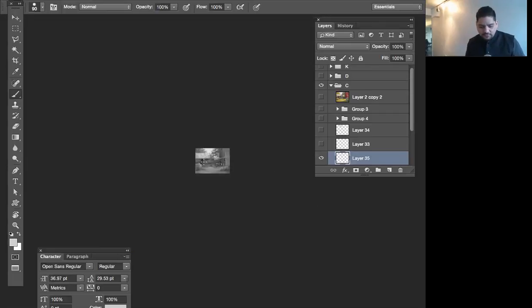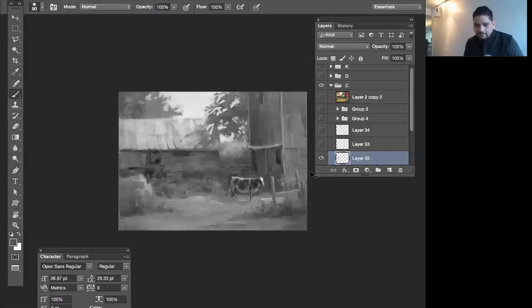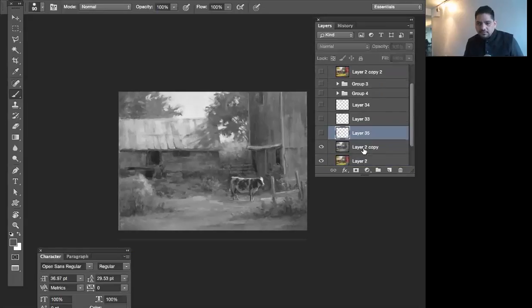This area over here, just in terms of value, it may be getting a little too dark. You probably just put a little light inside there, so you still have those little windows, but now they're toned down, right? Okay. So that's working really nice on a value level. The cow's popping. I personally would probably pop the cow just a little bit more. Well, let's just see what that looks like. Let's keep everything exactly the same.